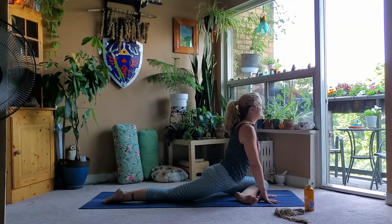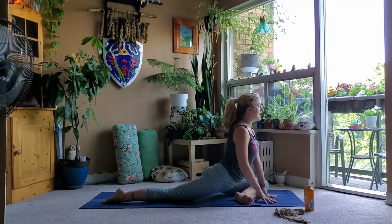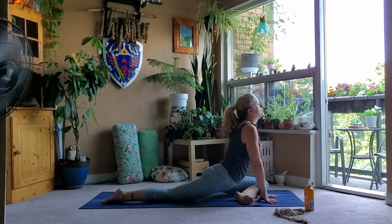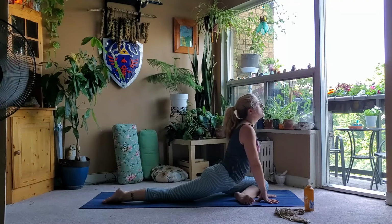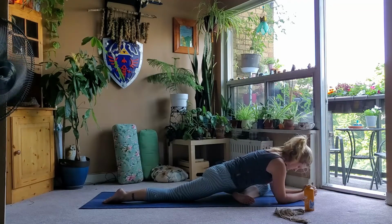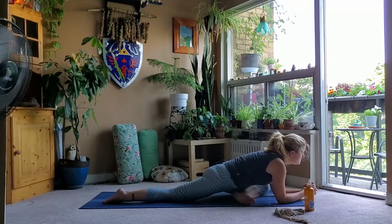Appreciate the length that you're feeling right now from your toes, up your legs, up your torso to the crown of your head. Such beautiful length in the proud pigeon. Big full breaths. And slowly and gently starting to find your way down to the mat, down to your block. Big full breaths. Let your hips be heavy.